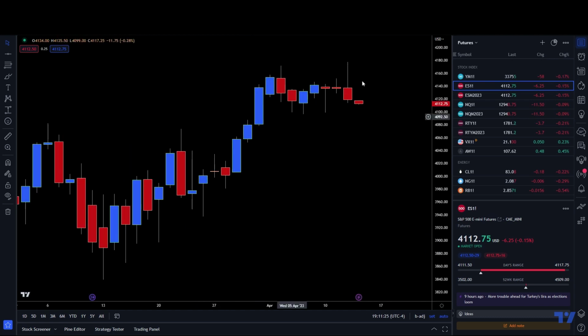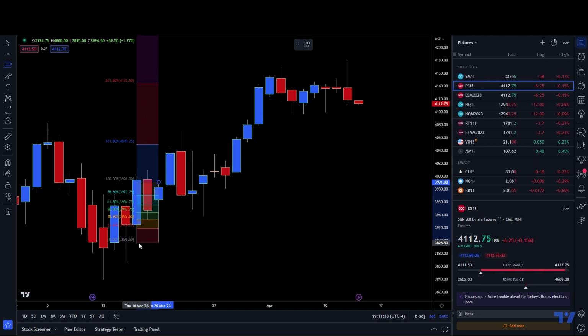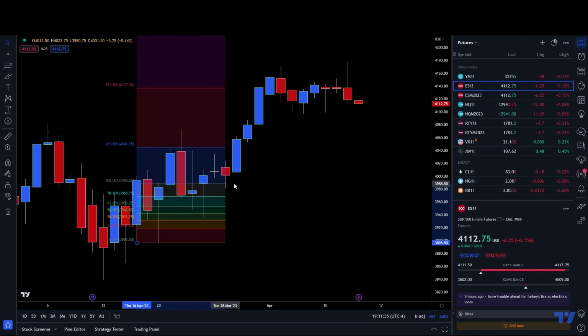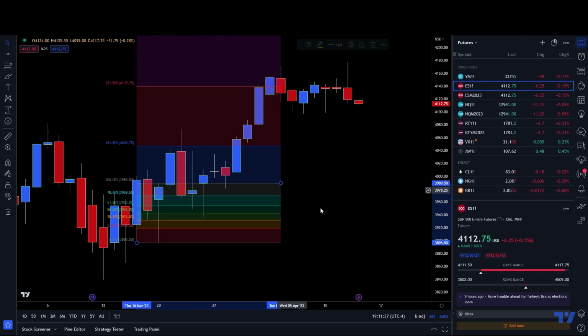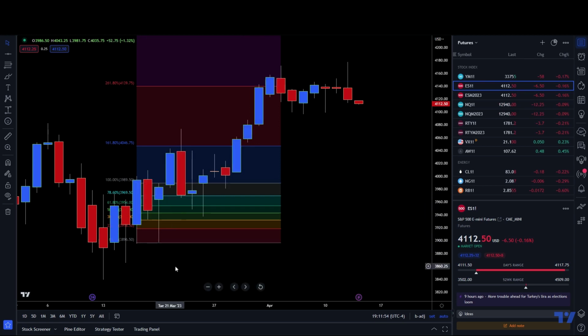So when you see something like that, basically what I do is I measure the candle. I'll take this tool right here, Fibonacci retracement, and I will draw a full retracement of the candle like this. Here we go. That is the candle. If you don't know what this is, check out my other video on Fibonacci. Basically, this is the high for the day. This is the low for the day. And these levels in between are basically 50% of that high and low retracement, 38%, 23%, 78%.